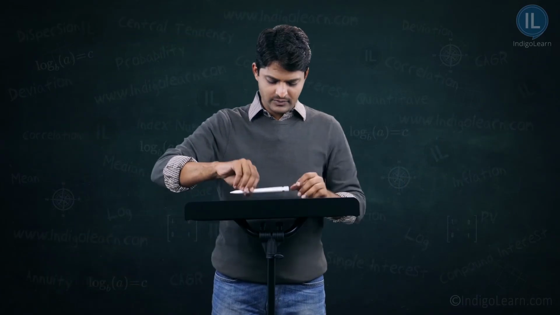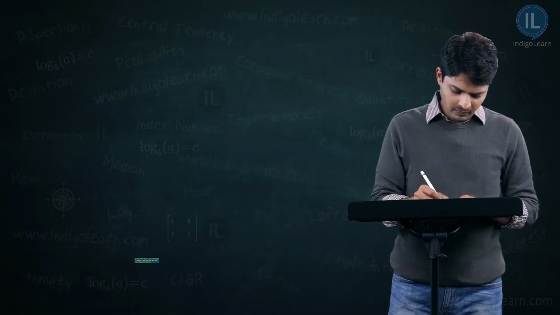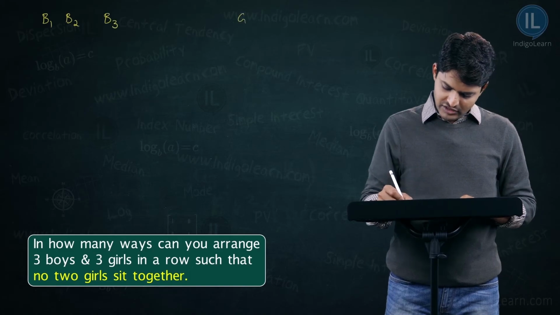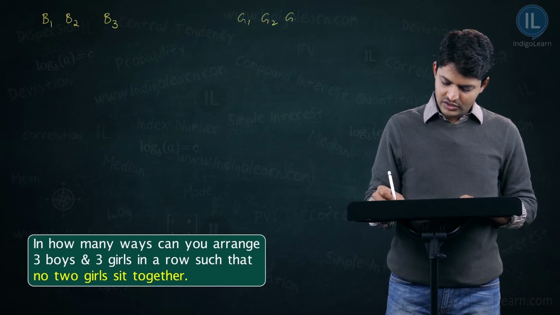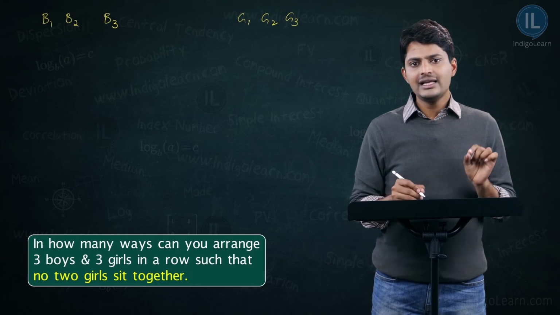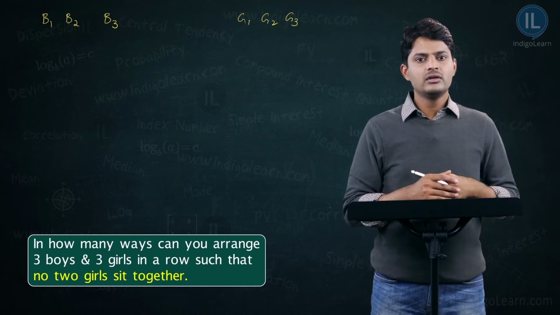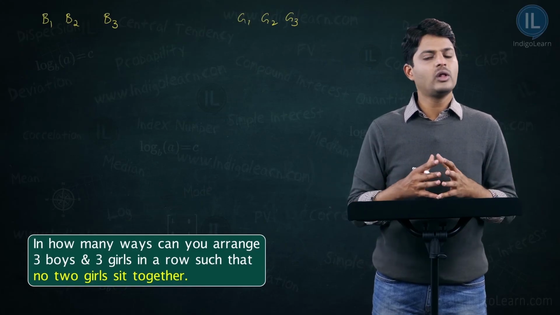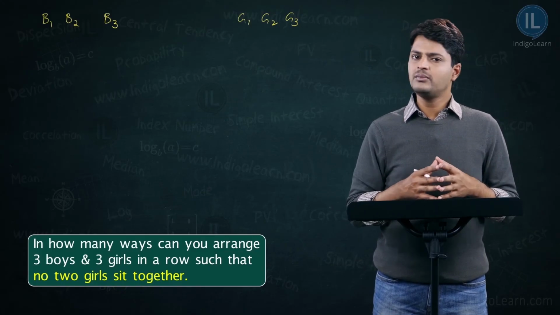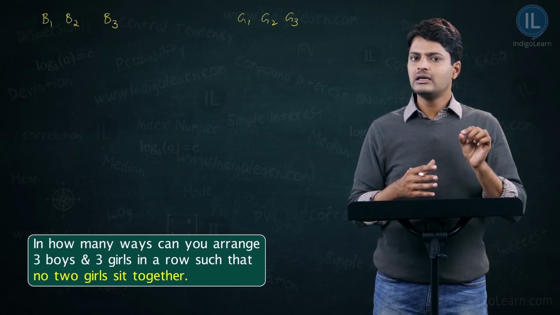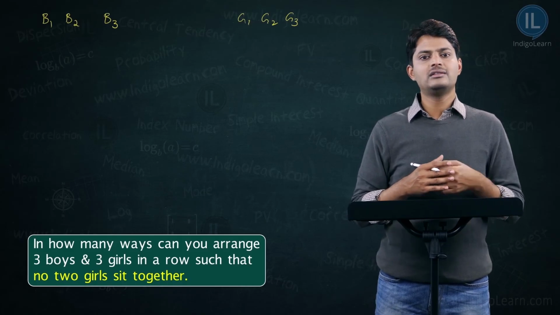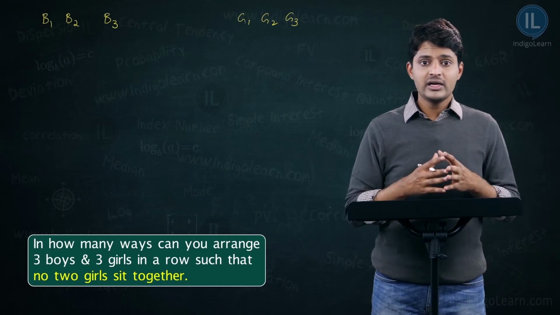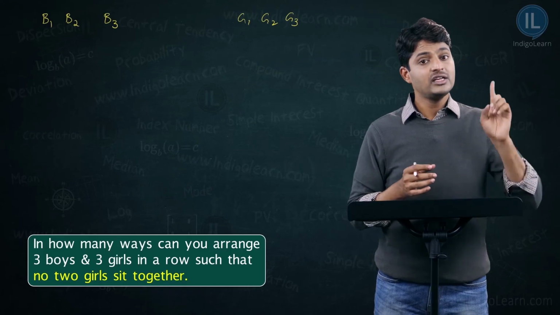So let me show you the notation. Let us say we have B1, B2, B3, G1, G2, G3. Guys, remember, whenever we are dealing with people, everyone is unique. It's not like we are picking balls. When we are picking balls, obviously all the balls look the same in size and shape, so the importance attached to each ball is the same. Whereas here, since we are dealing with people, you have to be very clear that you are getting multiple answers only because everyone is unique.